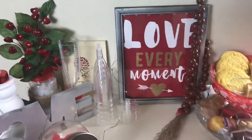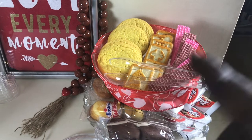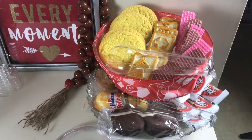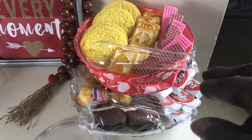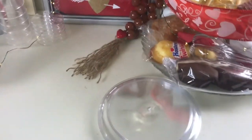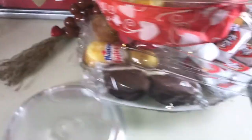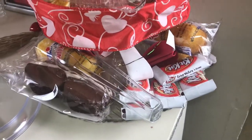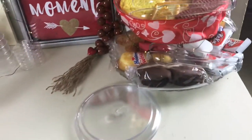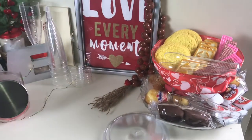If you guys want to see me do a video on that, I will do that for you. Over here I got some lemon cookies, I got some Pepperidge Farm cookies, peppermint. I also have some vanilla wafers. I have chocolate and strawberry. Then in the bottom we have some cupcakes, Twinkies, chocolate cake cupcake in the back. You also got some chocolates on the side, which are Kit Kats. Then I have my tongs so you can lift everything up, and I have some plates here. That's what the top looks like so far.